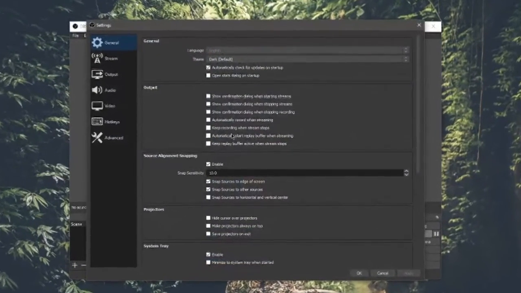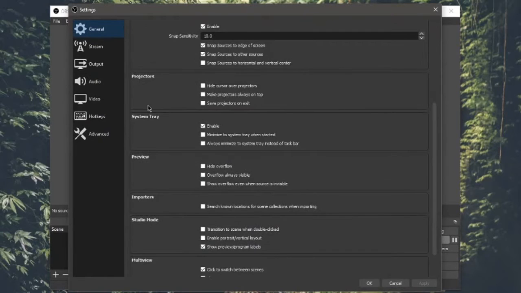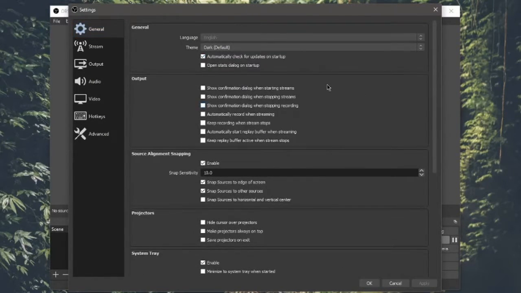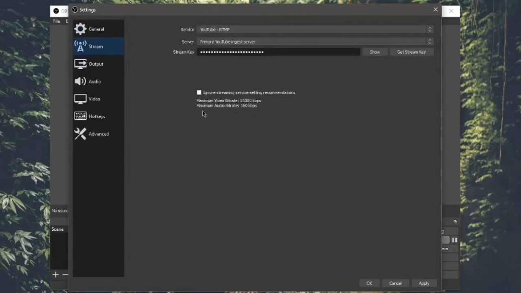So I'm going to show you around settings. For general, it's pretty normal. It just allows you to set your theme, your language, and all this kind of stuff. For streaming, you need to add in your own server. So I actually added in my YouTube RTMP server. And for the stream key, you need to get it from the YouTube settings itself. I'll have another video talking about that pretty soon. You need to get the stream key and paste it here. And then after you start streaming, it will automatically stream to your YouTube channel.